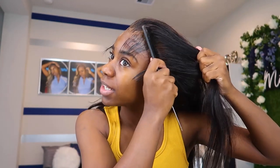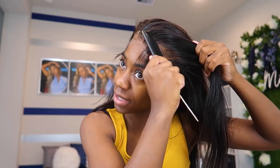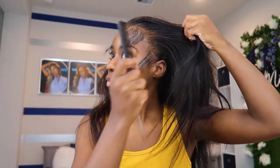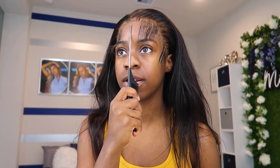I'm just gonna scratch my little edges out because I don't like when the hair sticks all to the lace. You want your hair to look fluffy, like a real deal, your real hair, period. So let me get that all together, and I'm gonna part me a middle part.